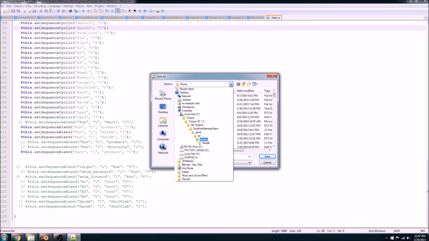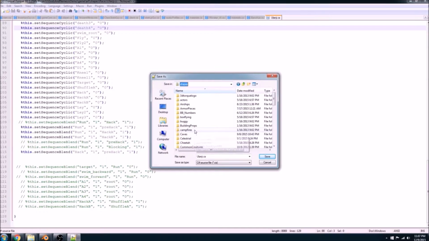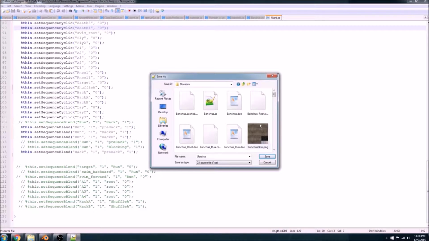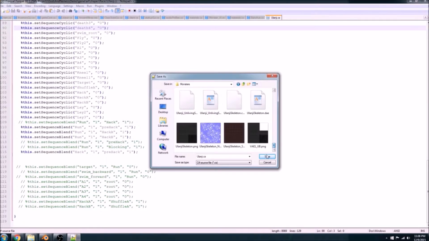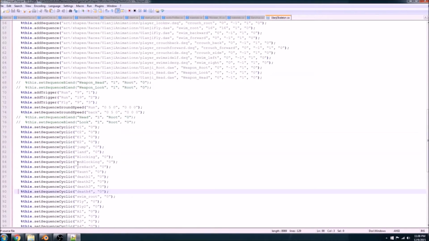Where are we at? Shapes, monsters. Where are you at? And skeleton. Save. Okay, now we can alter this.